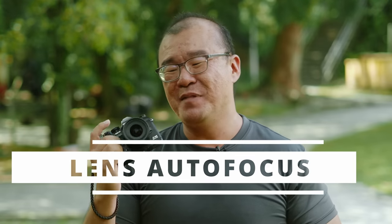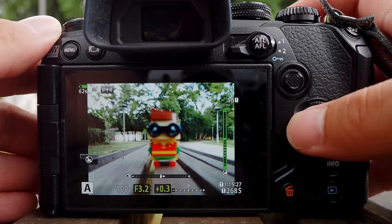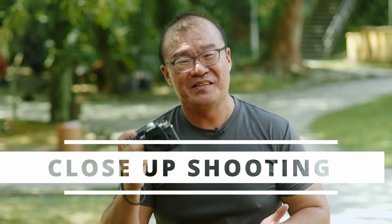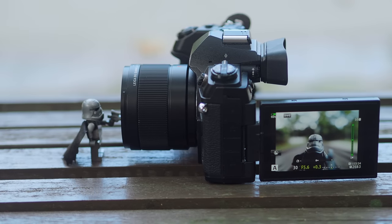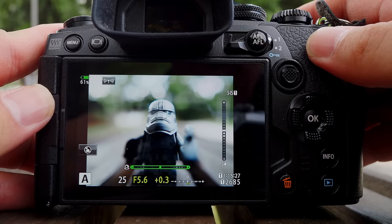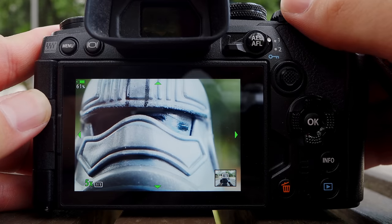The autofocus on this Panasonic 9mm f1.7 is super fast. Using it on my Olympus E-M1 Mark III, the autofocus is as fast as any modern micro four-thirds lens from Panasonic or Olympus, and I have no issue using it for critical moments or professional jobs. This lens can also focus very close to the subject for wide-angle macro photography. If you need to get super close while still capturing a significant portion of the background for a dramatic wide-angle close-up look, this 9mm can do that with sharp results.